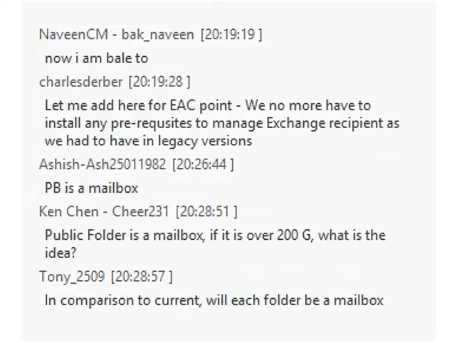Okay, there is one question actually. Why would a public folder be over 200 gig? That's probably because you are having data, or you're probably using it for collaboration or sharing purposes. Microsoft says public folder is not really meant for the collaboration activity. You probably should be using or migrating those to SharePoint. That could be the more recommended option if the public folder database is too big.